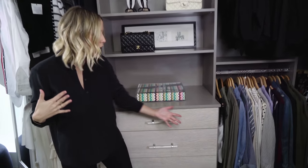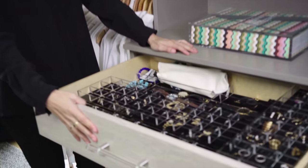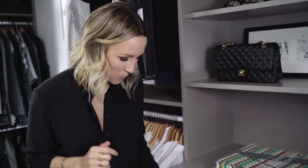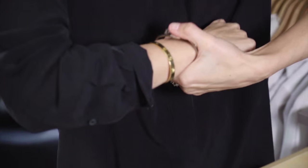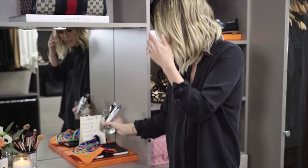And then there's the jewelry drawer. Are you ready for this? Look at these drawers — when you close them, they just go boom. I don't have a ton of jewelry. I find jewelry to be exceptionally personal. A couple of my favorite pieces: number one is this watch that my husband got me on our wedding day. I also love this Cartier bracelet — it's the nail. This is like the first nice thing I bought myself after I started blogging, after my first big annual ambassador deal that I nailed — get it — I went to Cartier and bought myself this bracelet.